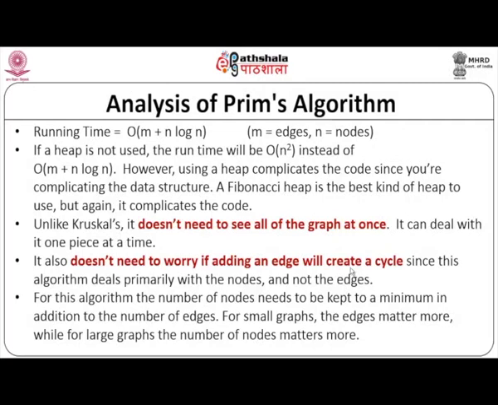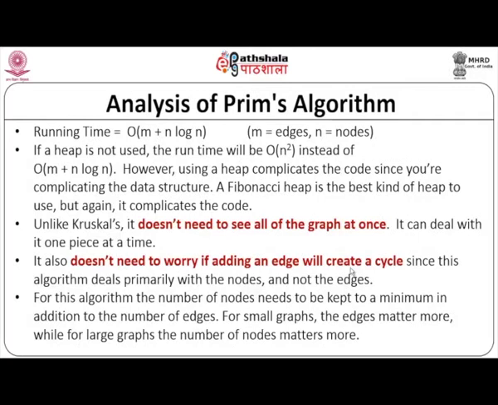So, here again we will just discuss the difference between Kruskal's and Prim's algorithm, which is basically two. One is, unlike Kruskal, you want to see the whole graph all at once, all the edges, you should have a picture, only then you can do it, because you always select the minimum edge first. Here, it will only be bothered about the nodes which are there in the tree. So, those two nodes and the corresponding adjacent nodes of those nodes are what you want to see. So, you do not have to see the graph all at once.